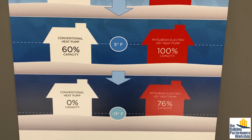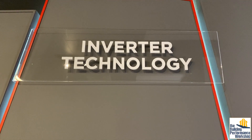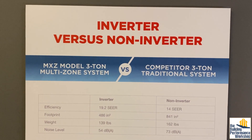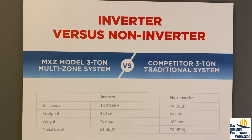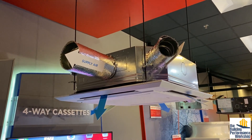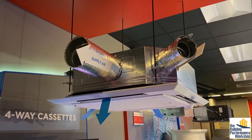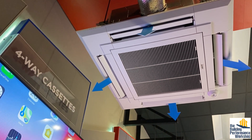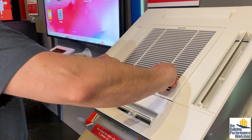None of the systems I've got installed in my own projects has electric heat strips built in because of hyperheat, which squeezes heat out of the air all the way down past zero degrees Fahrenheit. These systems are all inverter-driven, which means they can deliver only the amount of conditioning needed, and they don't slam on like typical systems. Typical systems are much louder, heavier, and bulkier. They're coming up with new twists on their ductless mini-splits, like small ducted systems that can fit into a ceiling cavity, which solves some of the distribution and maintenance problems of the wall units.